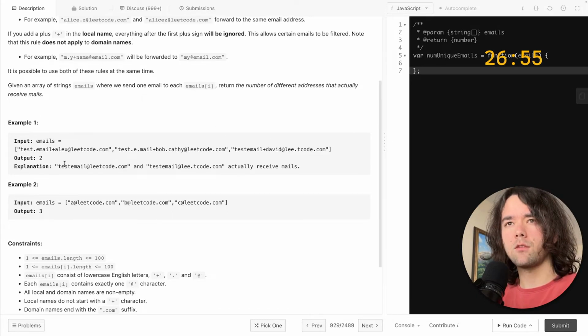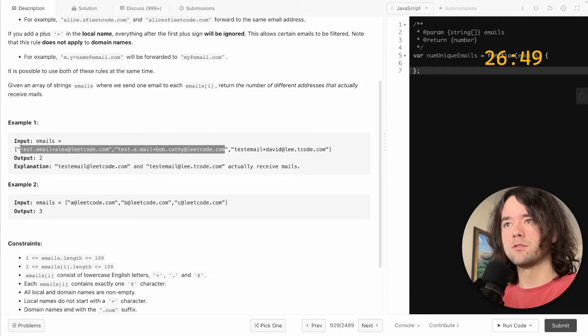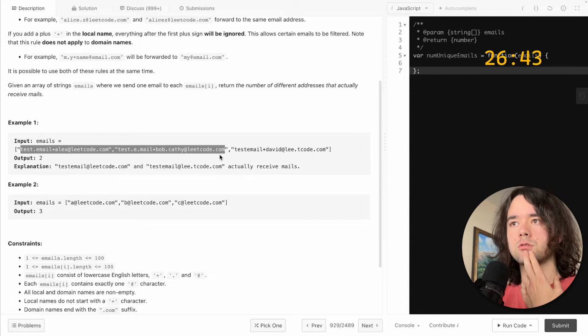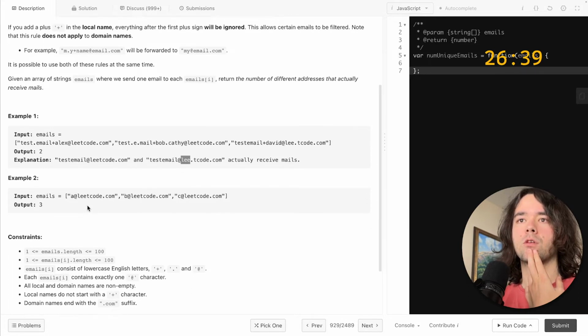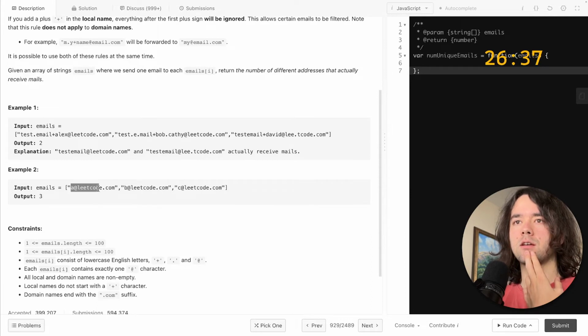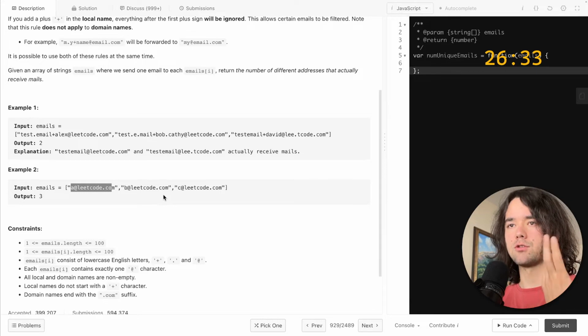Since these resolve to the same address when you apply the rules, there's only two. And for this one, a at leetcode.com, b at leetcode.com, c at leetcode.com, there's just 3 unique addresses.